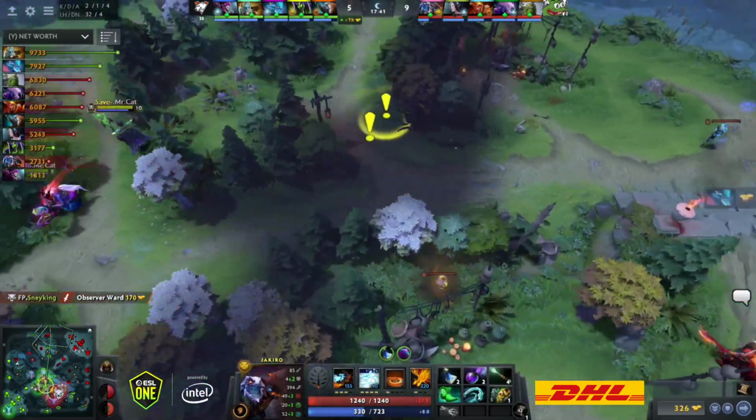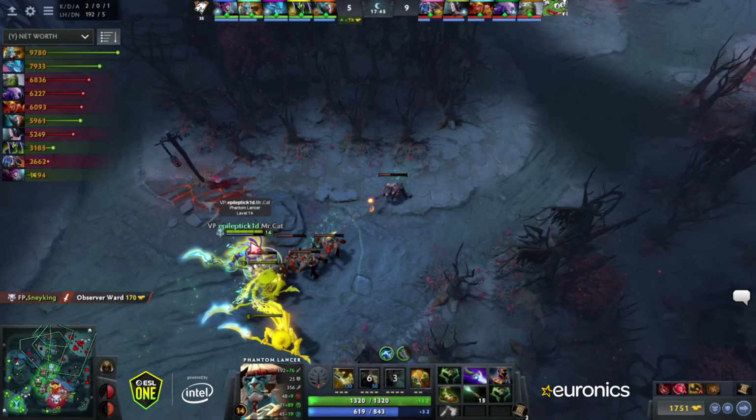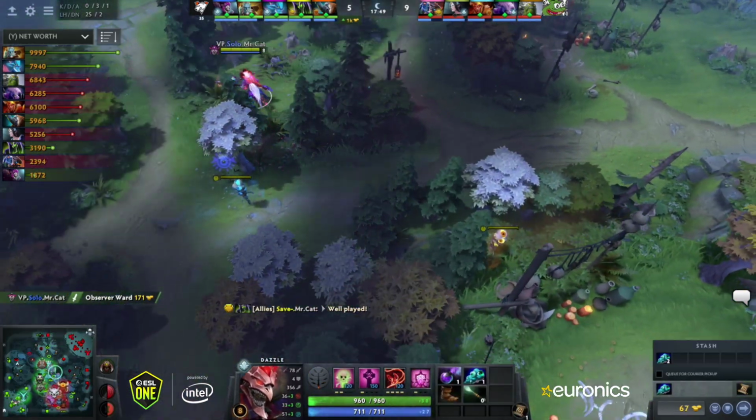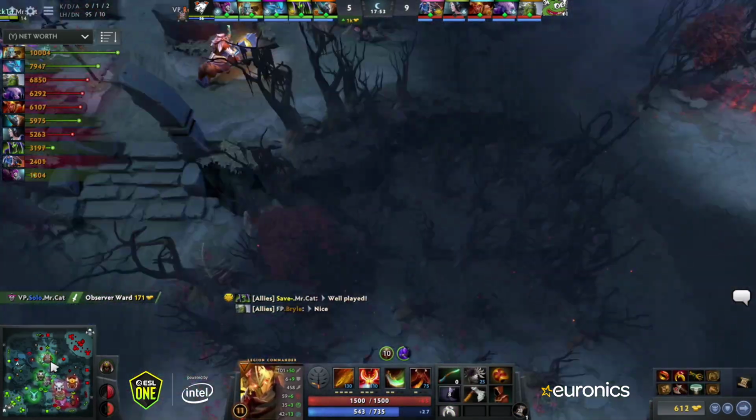History tells you it's a bad idea. So just calm down. Let your PL shove out the lane. There's no pressure on your tier 1 tower, and that's your only concern. That's the reason you came here. Nice D-ward in the meantime by Solo. Well played by Solo indeed.